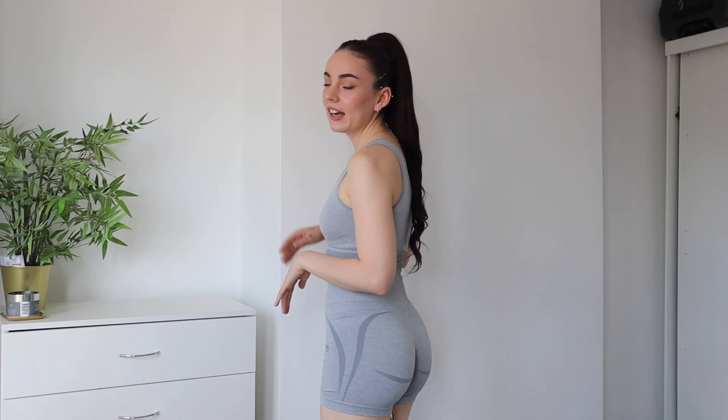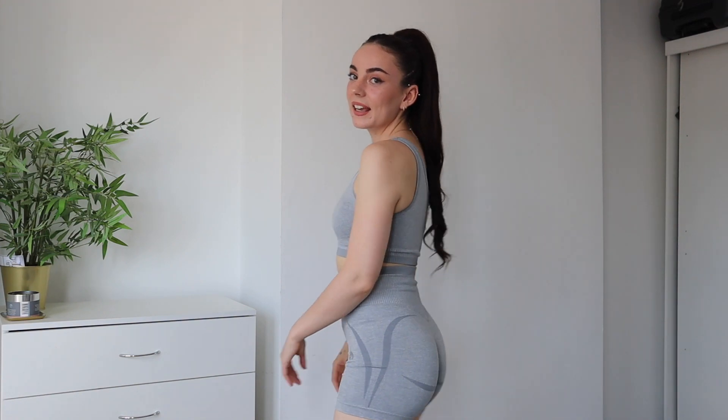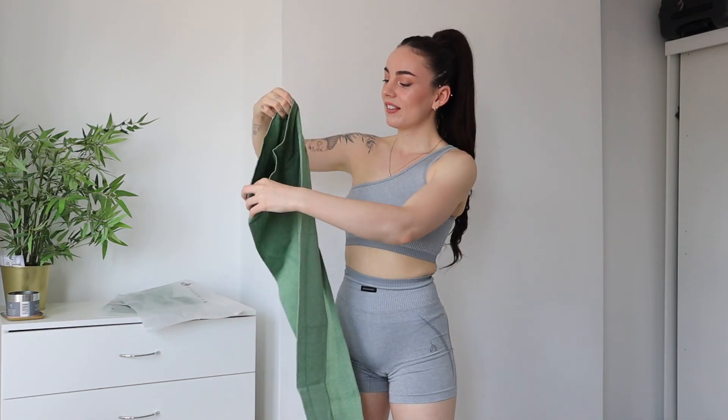On the gray shorts the contouring is darker, unlike the purple where it's lighter, and it also comes up a lot higher on my glutes. I don't really mind — it is what it is. Squat proofness — amazing. I feel like these would be even better than the purple; the purple is probably the riskiest color and I saw nothing, so everything else should be fine. I'm loving this set — very simple, nice details, fits so nicely, so comfortable.